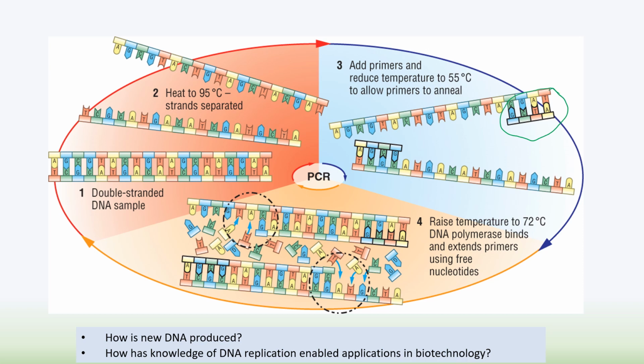So the primer, which uses RNA, we attach it on there, then the DNA polymerase is able to work down the strand and create the rest of the DNA strand. This uses temperatures of about 55 degrees, which allows the primer to attach, which is called annealing. And number 4, the temperature is then raised to 72 degrees, which is the optimum temperature of the DNA polymerase that we're going to be using in this experiment.